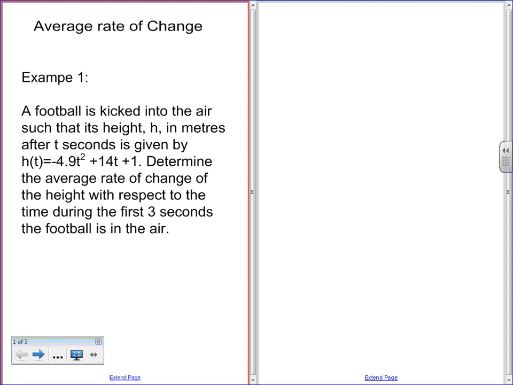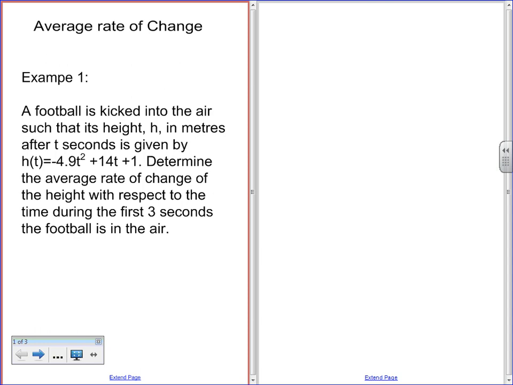So again, if I got in my car and I drove home after school, and I measured the distance from my house to Westmount, and I measured the time it took me to do that, then I could figure out on average how fast I drove home, right? I would take the distance that I drove and divide it by the time that I drove. And that's the average rate of change, okay?